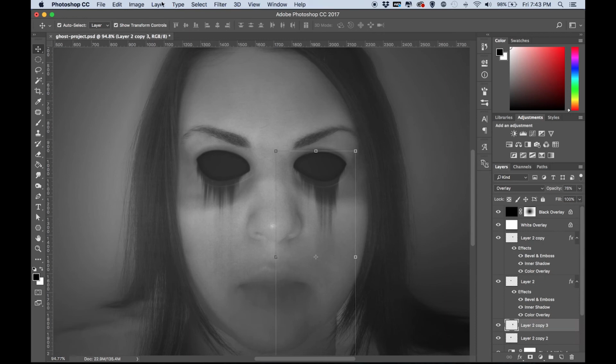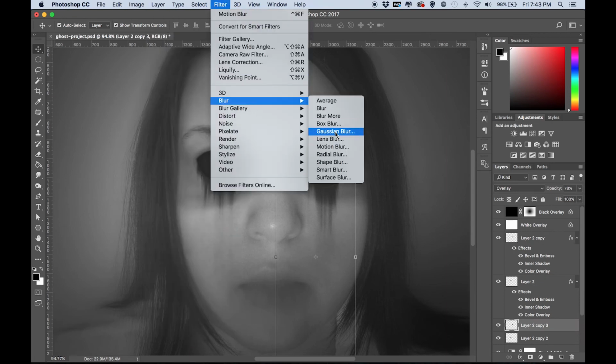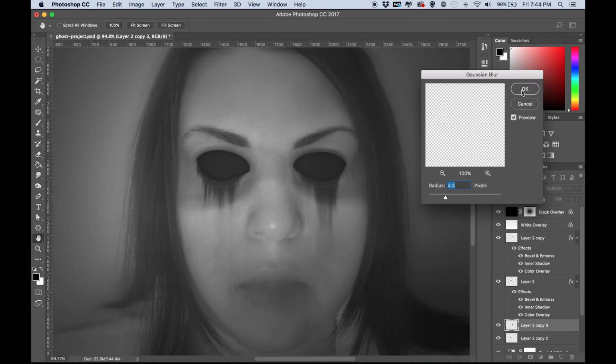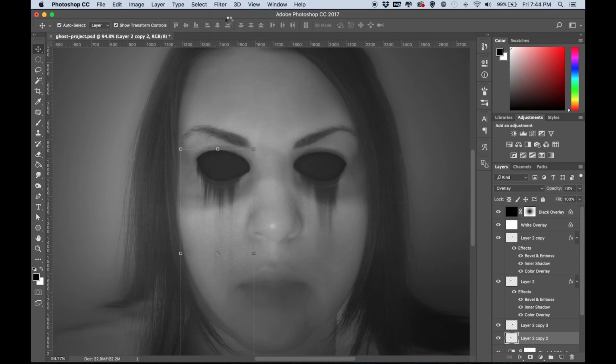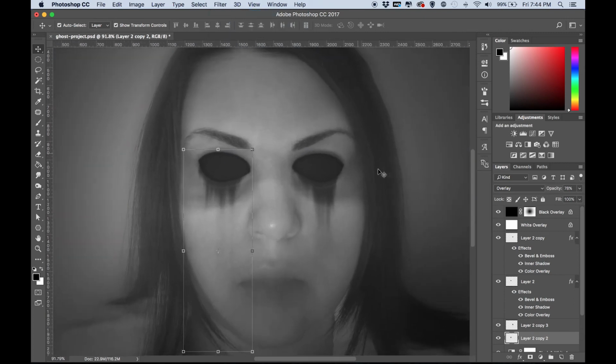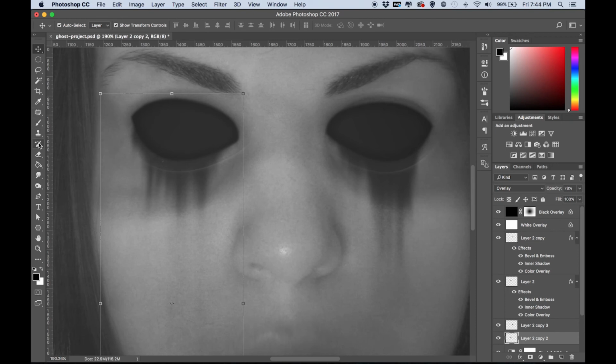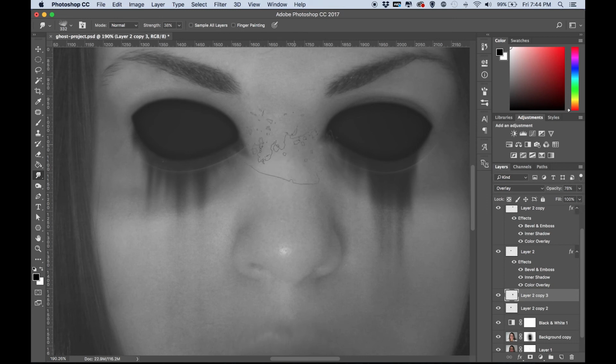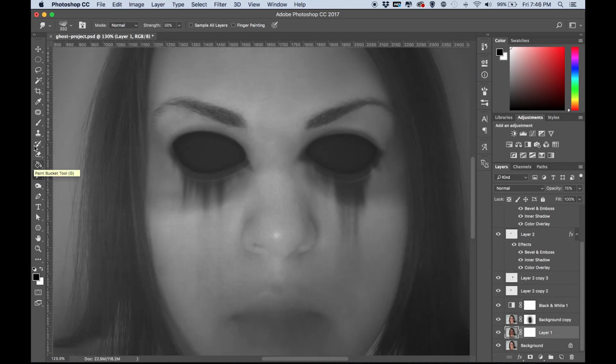And I'm just revisiting the eyes here. I'm going to apply another slight Gaussian blur to them just to help them feel a little bit more natural. And doing a little bit more smudging around the outline of the eye. I'm just noticing that the eyebrows seem a little bit too detailed here, so I just want to smooth those out and blur those out a bit. So I can do that by either using the smudge tool or the blur tool. I've got the smudge tool selected, so I'm just going to go ahead and start blurring the eyebrows a bit.